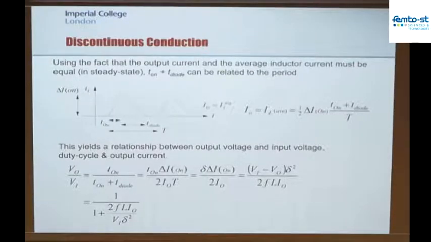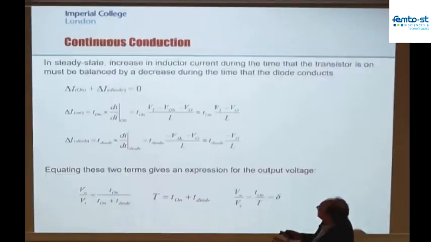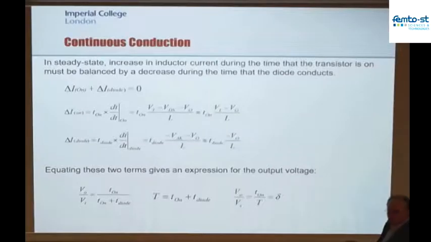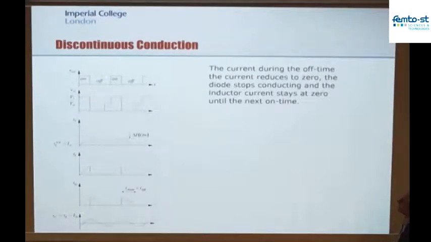If we operate this device in discontinuous operation, as we showed earlier, so we just did the calculation here for continuous mode of operation, where we said the increase in current in one cycle has to be equal to the decrease in current while the transistor's off. And that was how we calculated, via this volt-second balance across the inductor over a cycle, this transfer ratio. If we operate in discontinuous conduction, we have a slightly different set of graphs here.